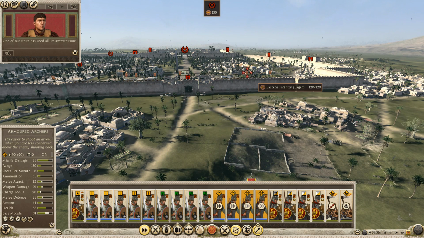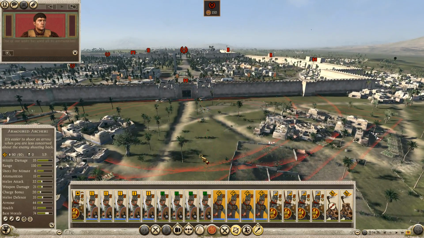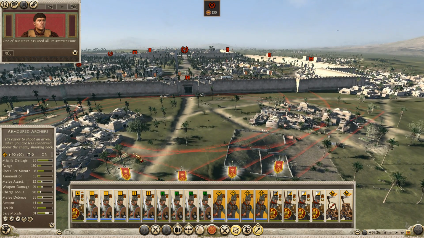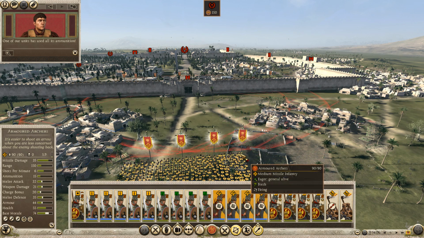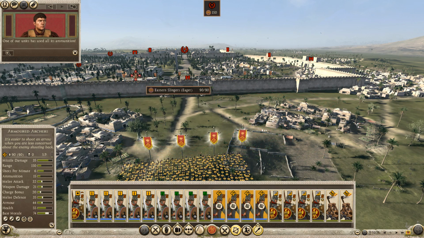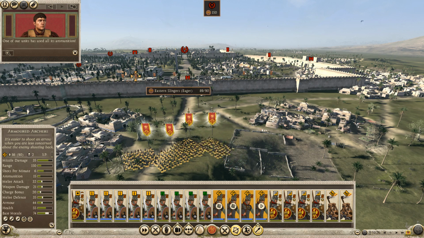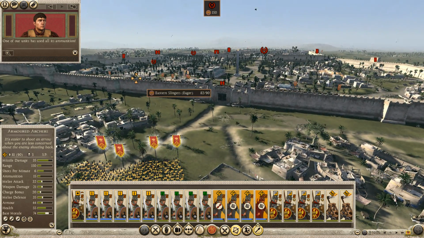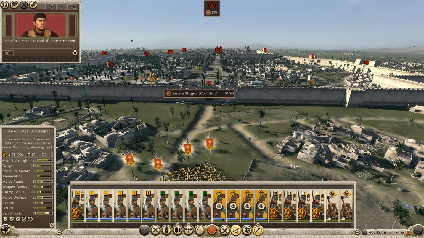One of our units has used all its ammunition. You guys. All of you, go for these slingers. Is there another unit of slingers? It's okay, we're armored. We'll be fine.